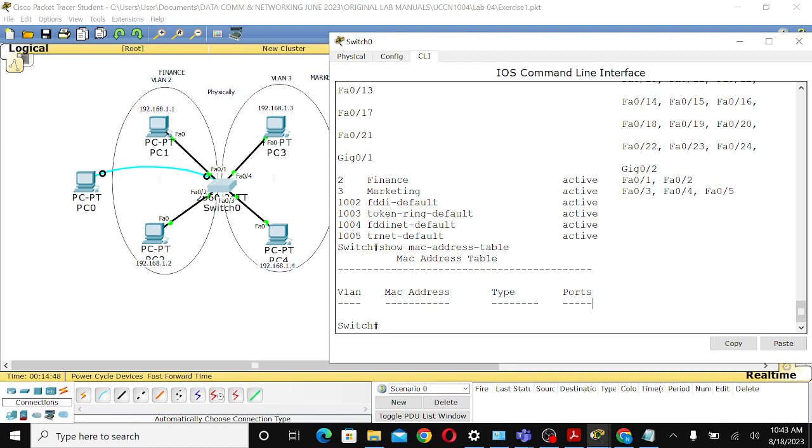In the columns of VLAN, MAC address, type, and ports. So basically, show MAC address table will show us the active ports at the moment. We have nothing in the table. That means no active ports at the moment. Once we have active ports, they will be displayed here inside your table.